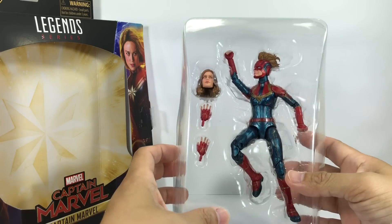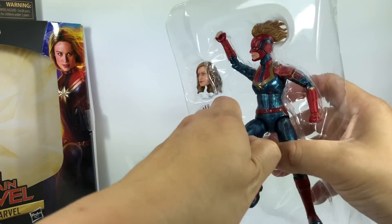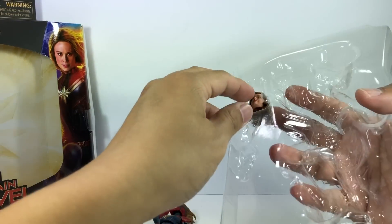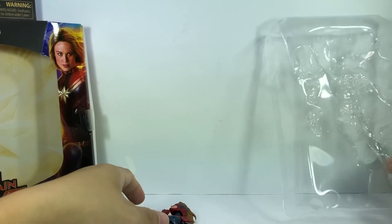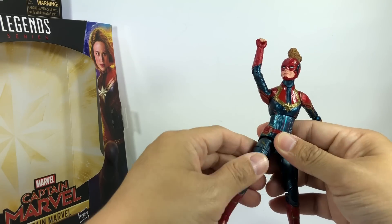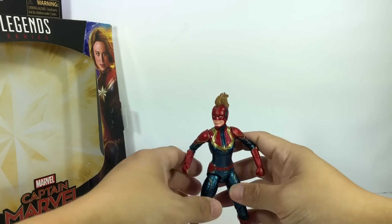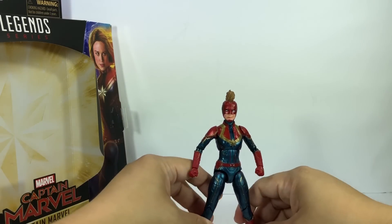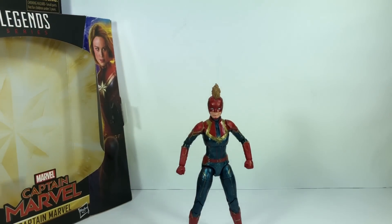It's easier to pack overall, so very nice. I picked up this figure at Hobby Corner, one of the few hobby shops selling the wave that were not in sets. If you wanted to pick up figures individually, you'd have to wait for retail, which is taking forever because of port congestion here in Manila. Port congestion means tons of shipments coming in through Manila, and the port is just too small to accommodate all the shipments — causing one and a half to two months delay. I had to resort to hobby shops who get a small amount of stock shipped via air freight.